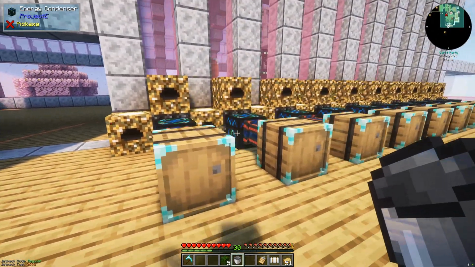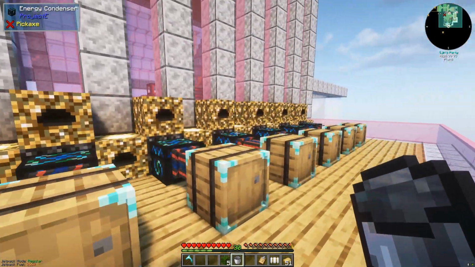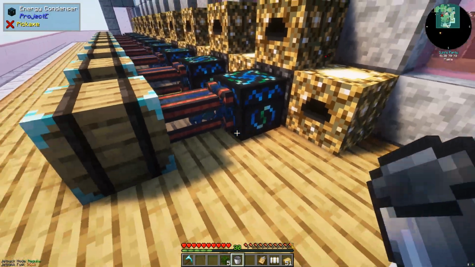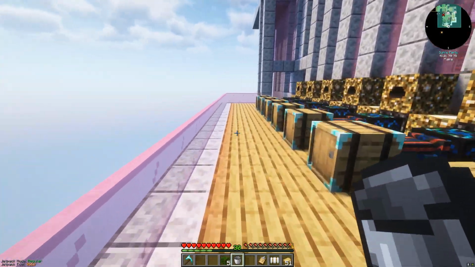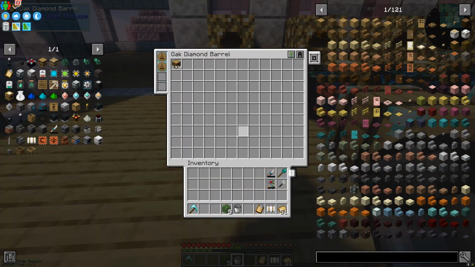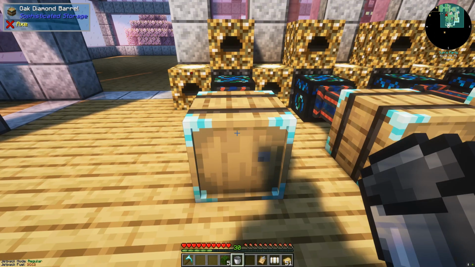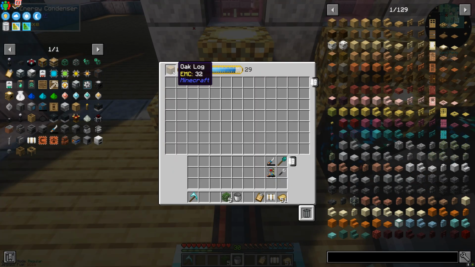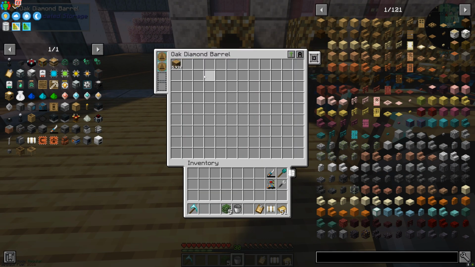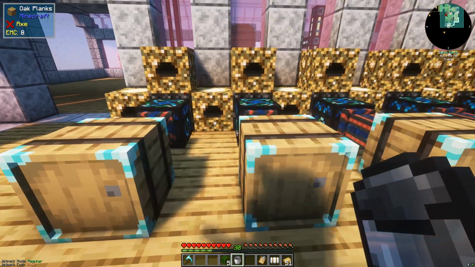Welcome, my friends, to EMC City. Now, this isn't super efficient, but we've set up a whole bunch of energy collectors and energy condensers, and these are all making some of the choice materials that we're going to want on the reg using EMC. For example, we've got one in here that's making oak logs at a nice rate. And of course, these barrels with stack upgrades. So if we ever need wood, we've pretty much got it covered.